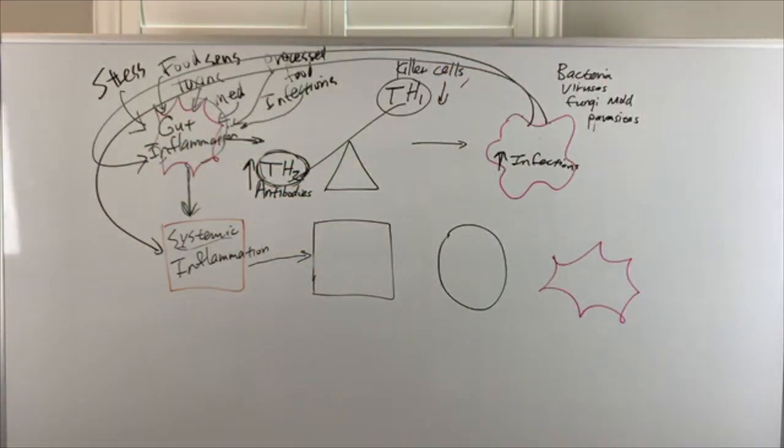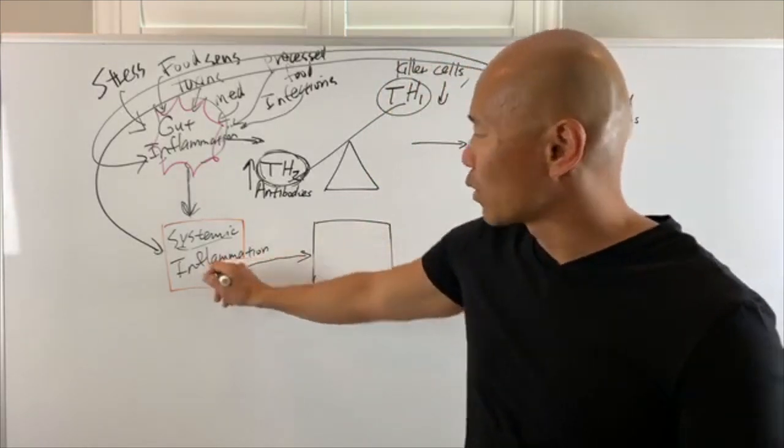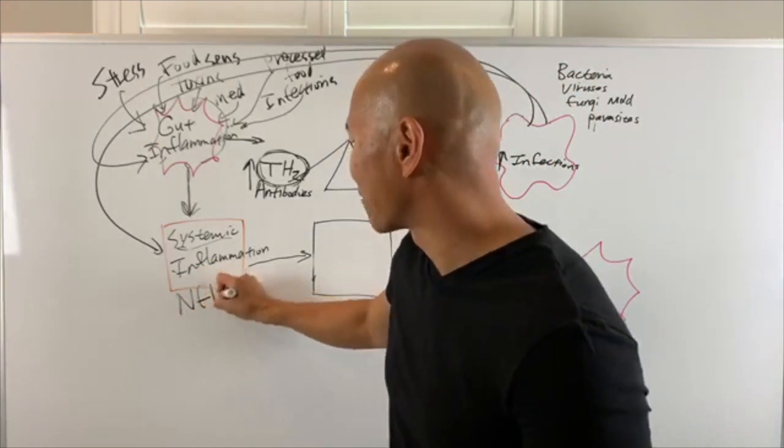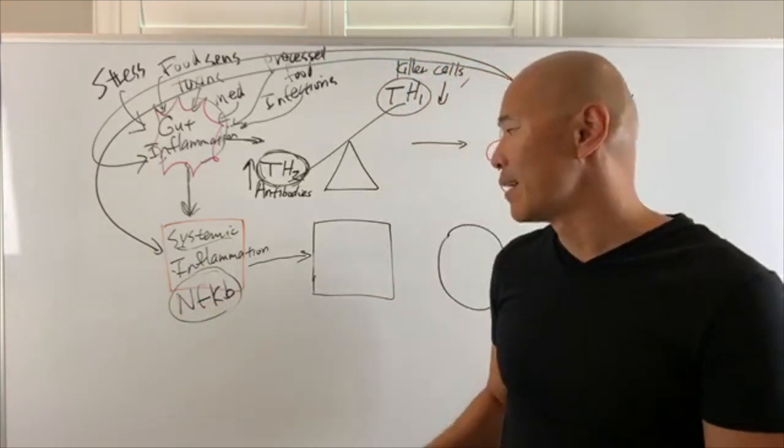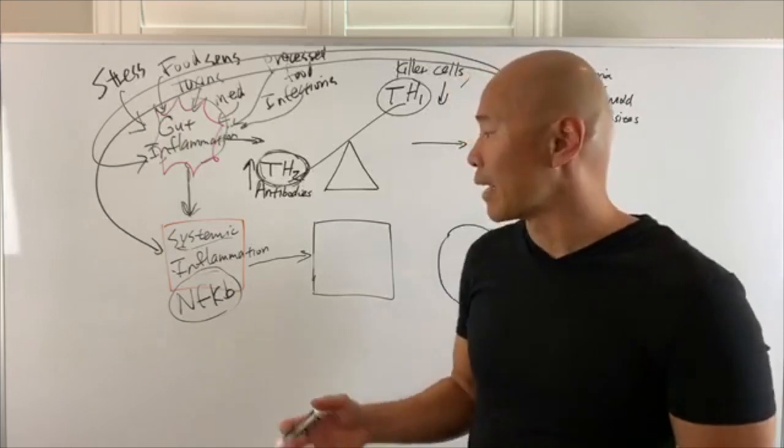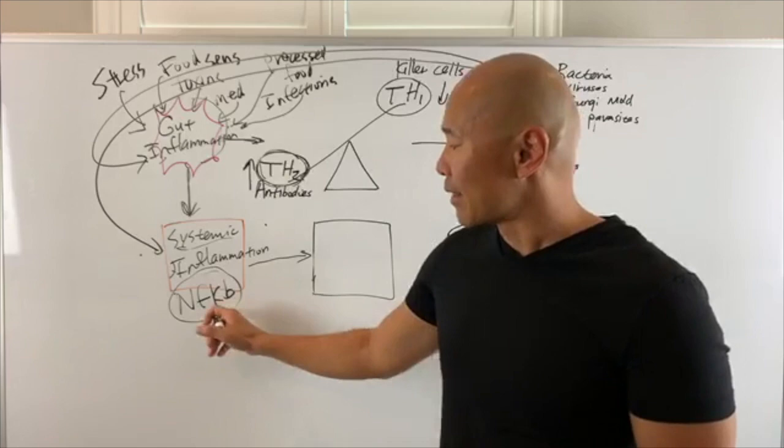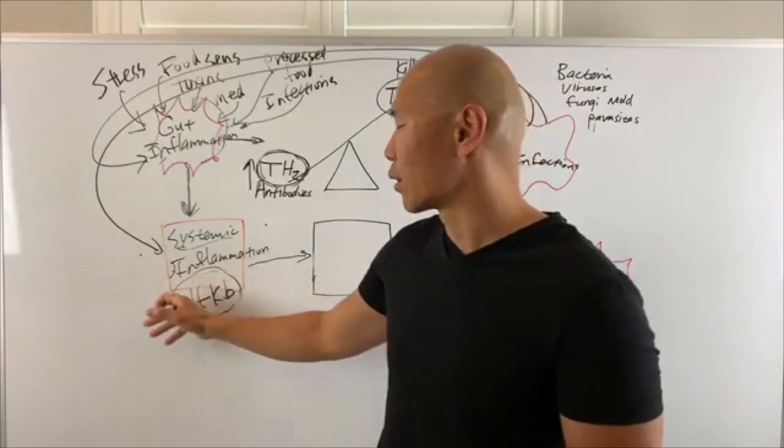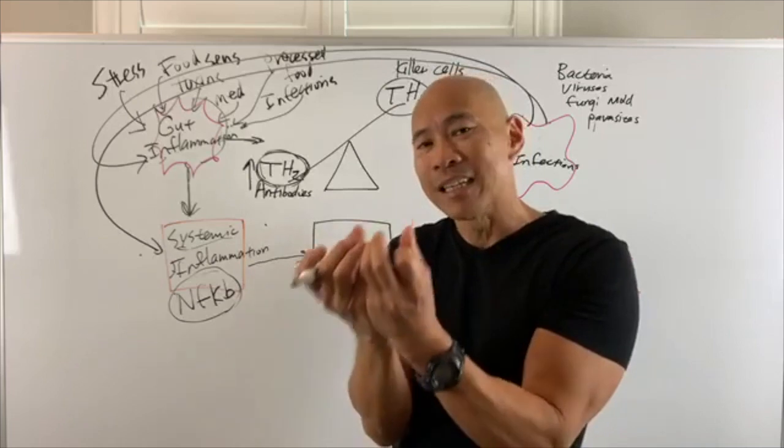And as they become more activated, this can actually activate more inflammatory process in the gut and systemically. So now, once you have systemic inflammation, this inflammation response can be mediated by what's called NF-kappaB. Now the NF-kappaB is a nuclear transcription protein that lives inside every single cell in the body that when it senses a signal from the environment that shows that there's inflammation, that these guys will sound down the alarms. They'll trigger an inflammatory response.